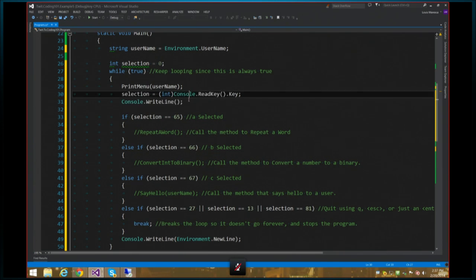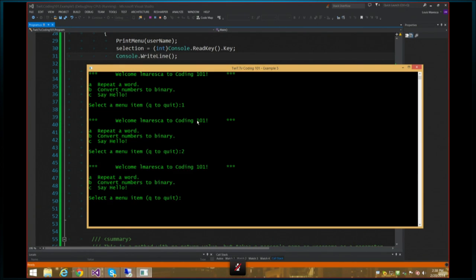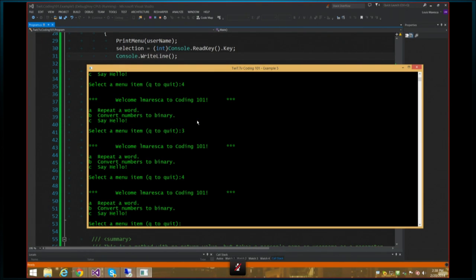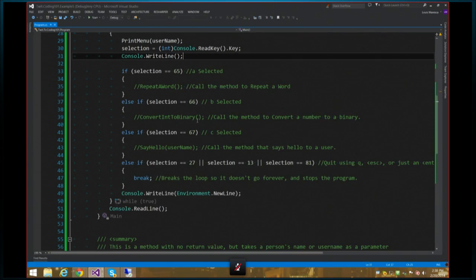Yeah, so for the more experienced programmers, they're all calling this a main loop. That's what we normally call it. This is essentially where the program's going to execute, and then it's just going to call the functions as users hit a key. Okay, that's got it. Yep. So if I run this right now, it's not going to really do much. If I just keep hitting keys, it's going to keep repeating the menu over and over again. But if I hit Q, it closes the app. Okay. Yep. So that's easy as that.